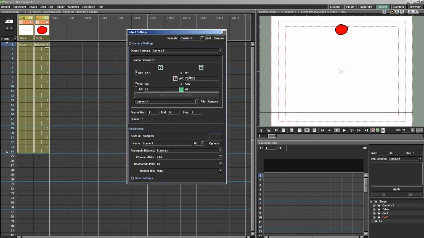You can figure this out on your own, I'm not going to bother with that, and you can set up whatever kind of preferences you want. They actually give you quite a lot of different custom presets. Alright, so we know we're starting at frame 1, we're going to 24, and it's a step of 1, so we don't need to shrink it. And here we go, save in, and it's going to go to the outputs folder, which will be created under our project.